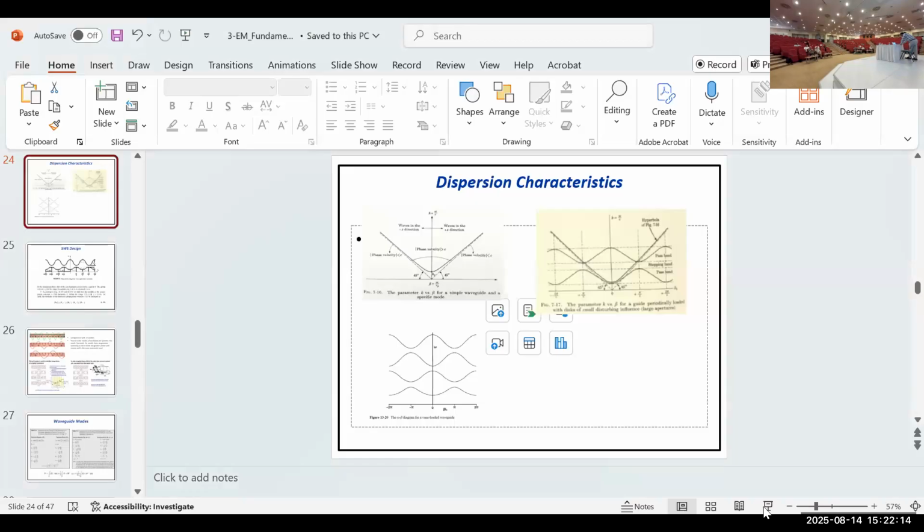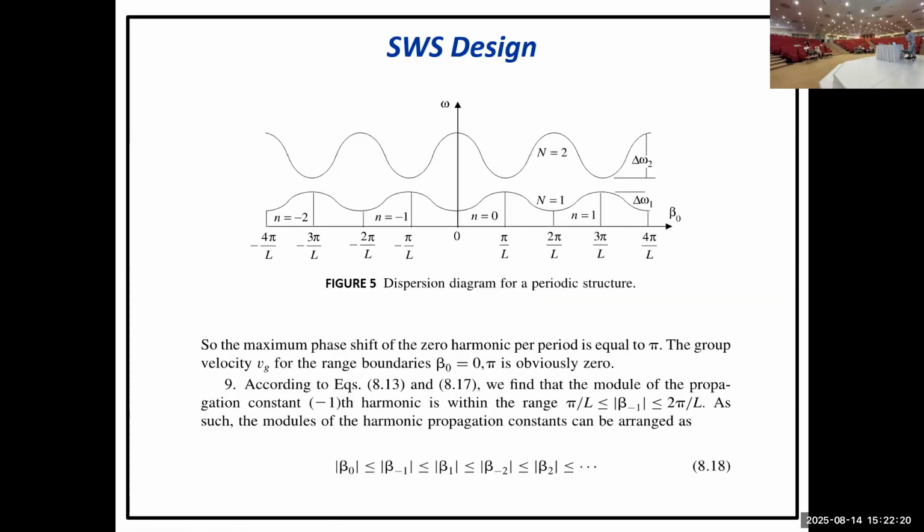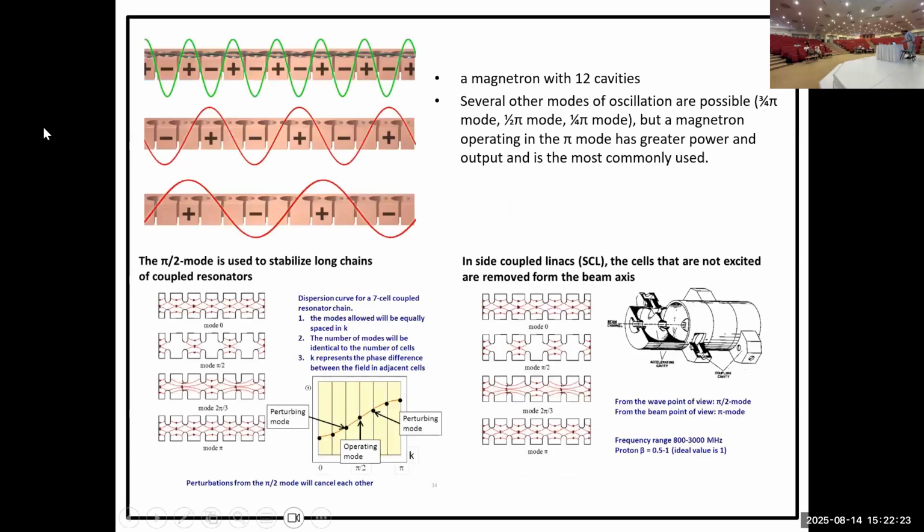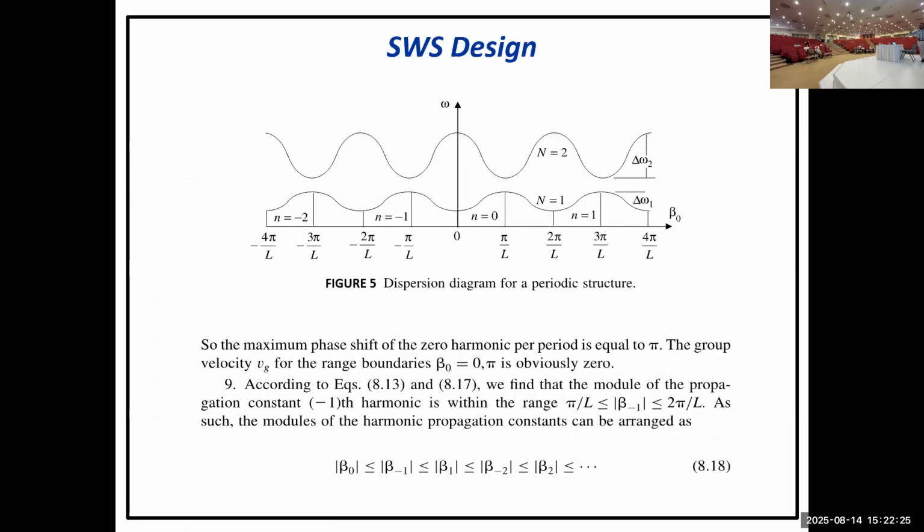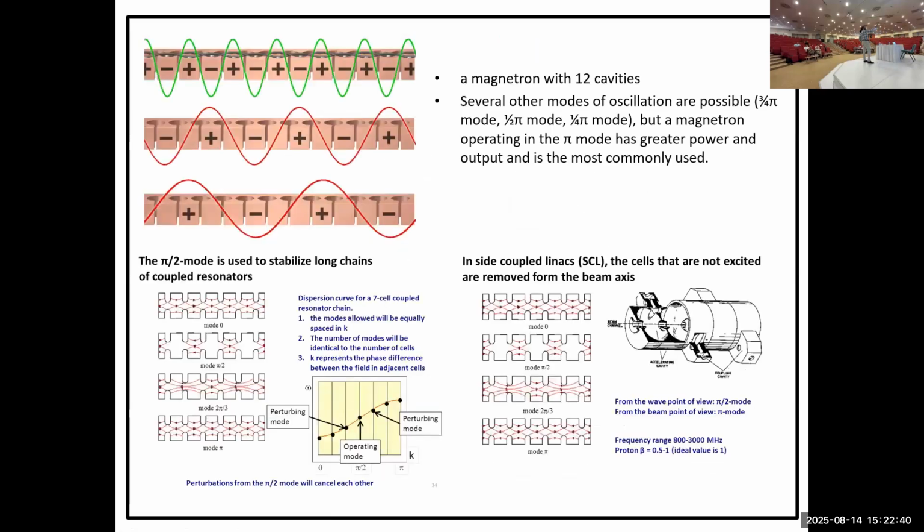Before I move on to the next, I just want to show you these are the harmonics I was talking about. Usually the interaction is either with the 0th harmonic for the first passband or the -1 harmonic. I will explain that once we're talking about sources. For magnetrons, it's the same idea, right? Basically you can get the dispersion curve with similar behavior, and then you can get points.